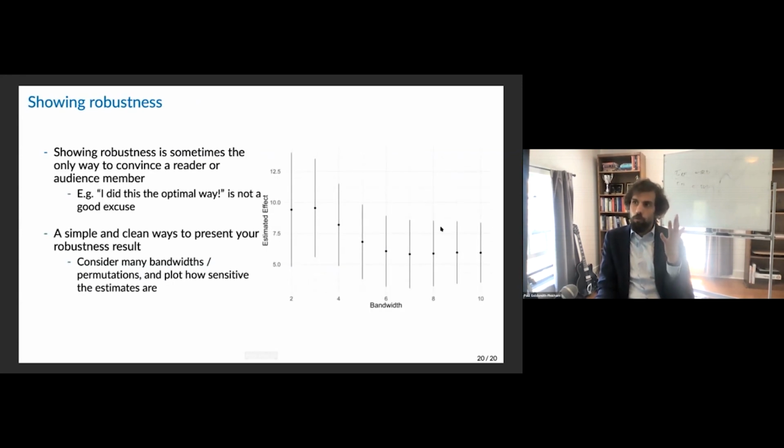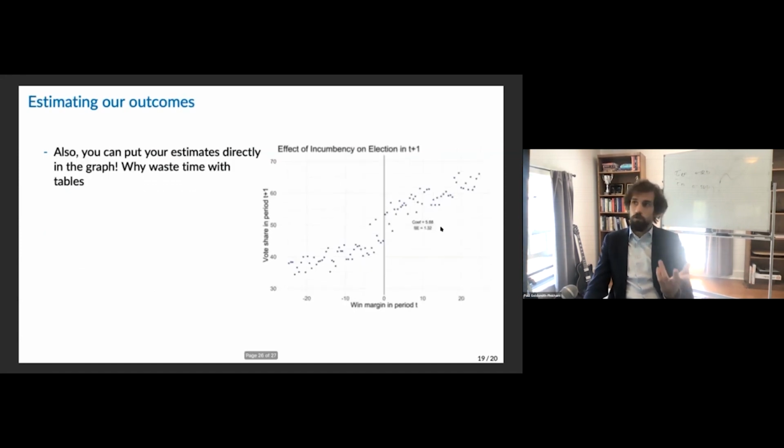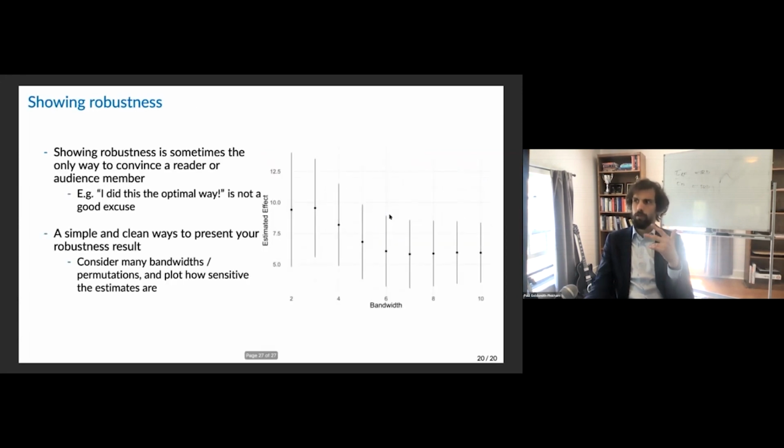But what you could say is, okay, how much are you worried about bandwidth affecting my result? There's a natural point that as you have a smaller bandwidth, you're going to have more noise but potentially less bias. As you increase the bandwidth, you're going to have more bias and less noise. And so typically what this method is doing is trying to trade off between the two of these. Just so that you know, this is a bandwidth of about 6.2 or something.